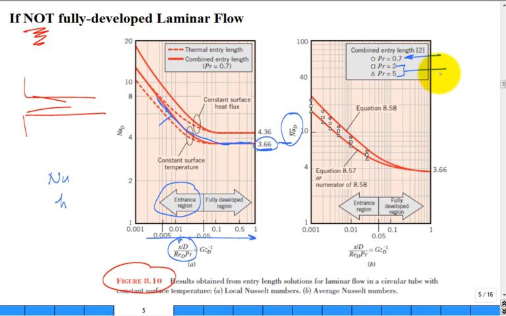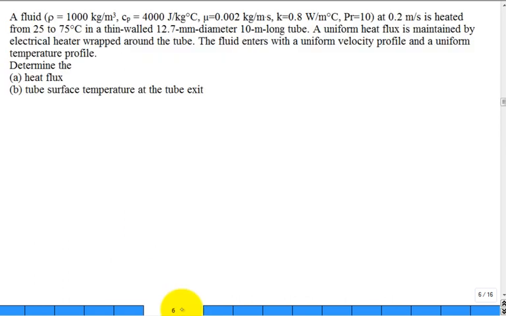So, all right, ready to solve a problem? So we have a fluid, and they give us the properties of the fluid, rho, C, mu, K, Prandtl number. Just looking at it, I can look at a couple properties. I can look at this density value. What does that look like? What type of fluid? Water. Yeah, liquid. All right, and then I look at this Prandtl number. It's cold water. It's a high Prandtl number. Okay, it's temperature dependent. Prandtl number of water is temperature dependent.